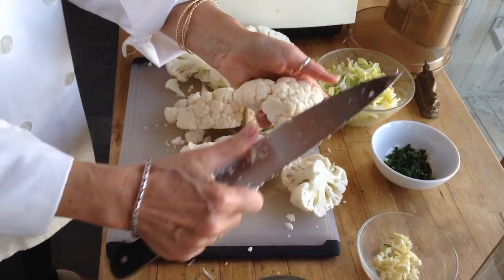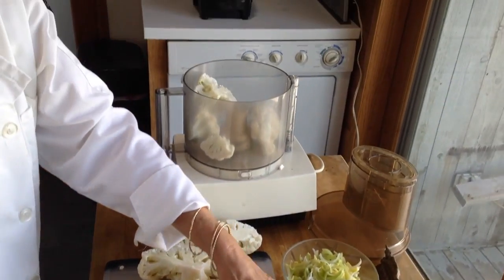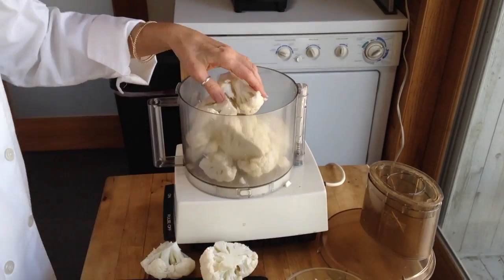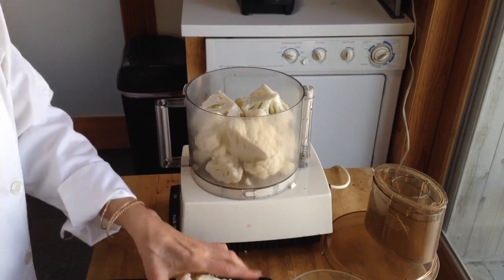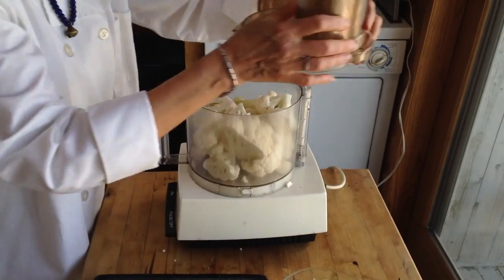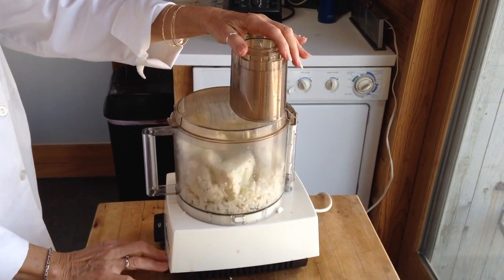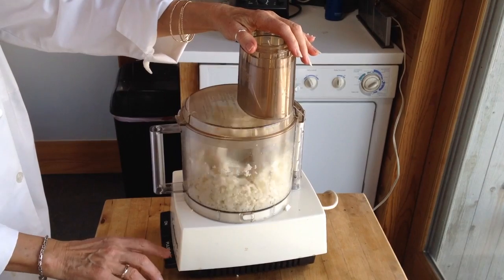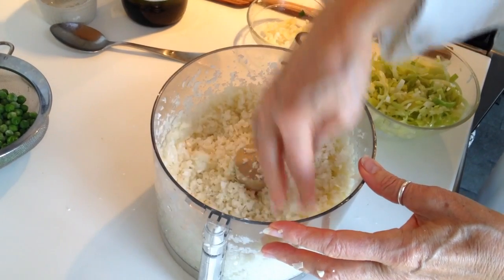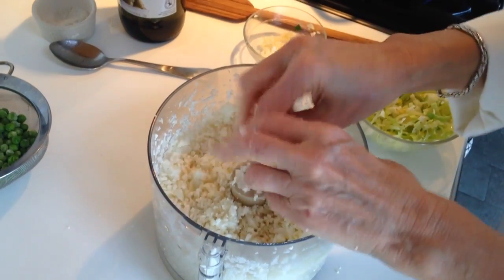If there's any brown spot, you can take those off. So we just put these right in here. Now this is a really big cauliflower, so I'm actually not going to use it all. That's enough because it'll be too much in the food processor. So we put it in the food processor and pulse it until it makes rice-like pieces. Now you can see we've pulsed the cauliflower into rice-like pieces, and we're ready to start cooking.